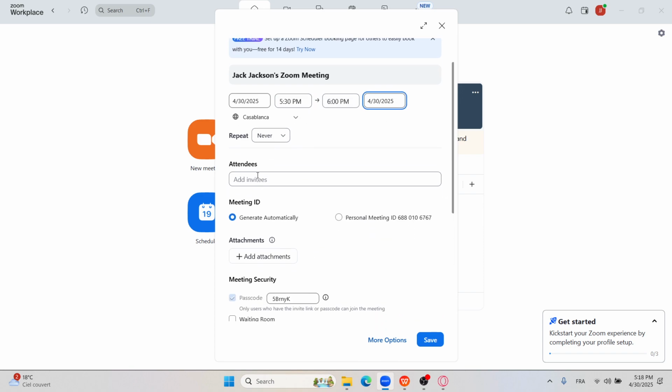Secondly, you need to add the invitees. Then you can manage your meeting ID. If you want it to be generated automatically, or you want to use your personal meeting ID.